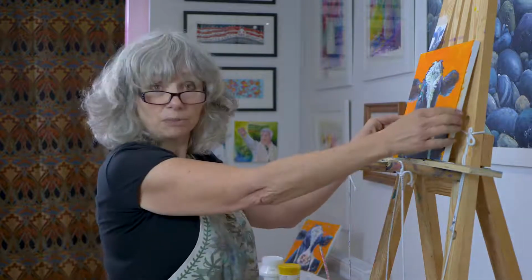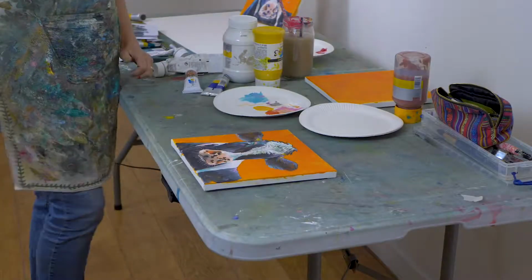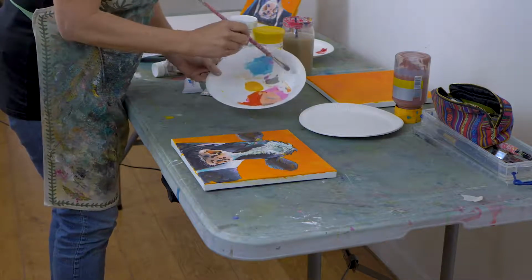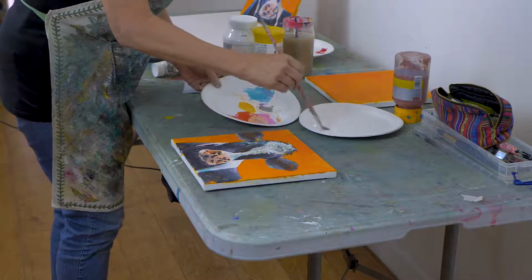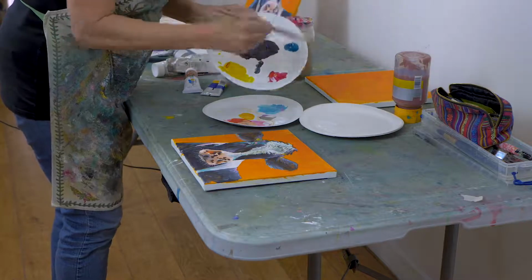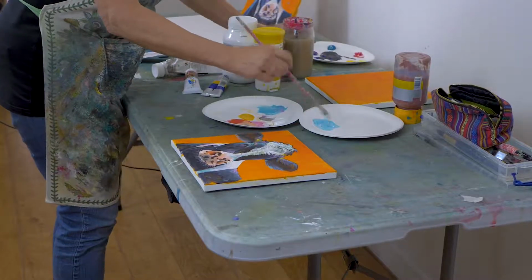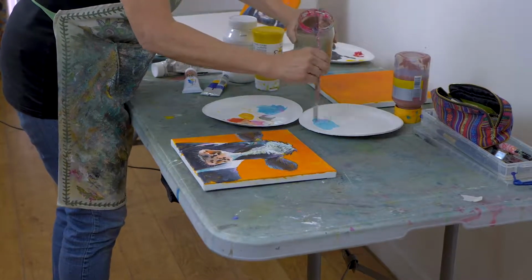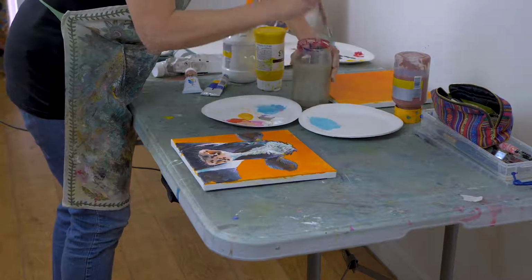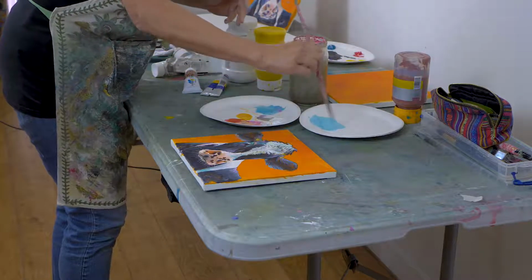And for this, I have to put the picture flat down on a table. Right, for this last bit of the picture, I'm going to make up a thin turquoise paint. I want to liven up the background. I'm going to make my colour with some white and some turquoise, same colour we've used all through. But I'm going to put loads more water with it this time. I'm going to make it really thin. And I want it to be thin enough that it'll come off the brush when I splatter it.